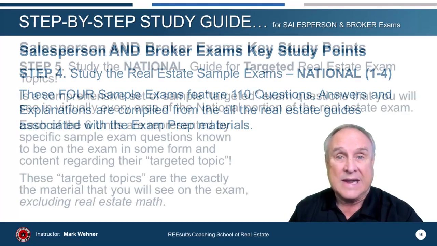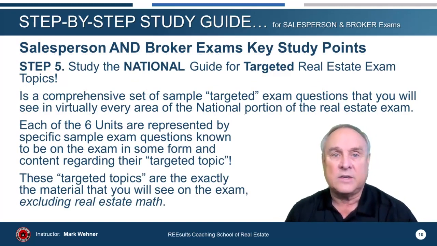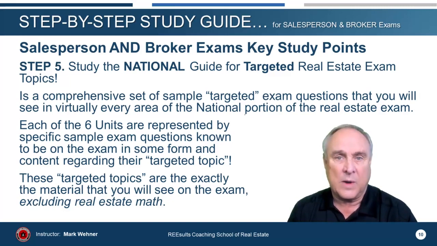Step 5, these are the national guide for the targeted areas on the topics in the real estate exam. You might need assistance on contracts. You might need assistance on agency, on finance, on property management. I've taken these 6 units and put them together in the targeted areas to help you out. Again, you study these. This is the very essence of the entire body of the material you're going to see.